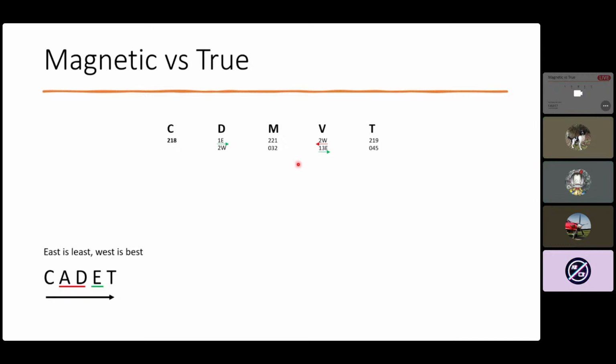034. Let's hope I've got this one right. Yay, 034, correct. So that's how you convert between compass and true. Obviously, if you're trying to take a compass heading and convert it to a true track in order to plot it, then you would just do it the opposite way around. You'd start with a compass, enter your deviation, work out your magnetic, then apply the variation to get the true. It's the exact same.